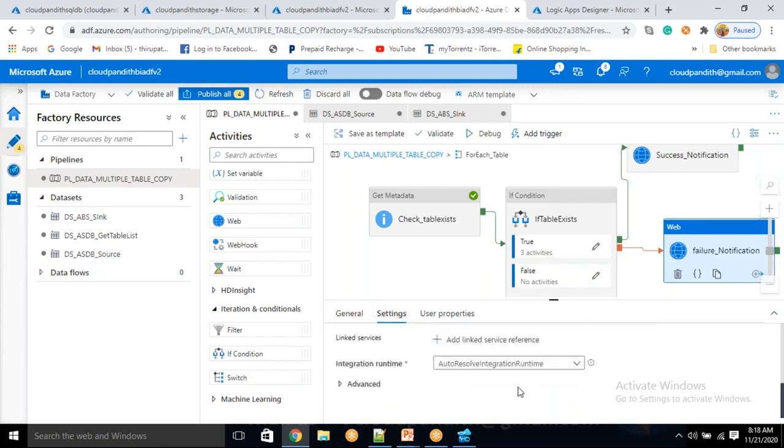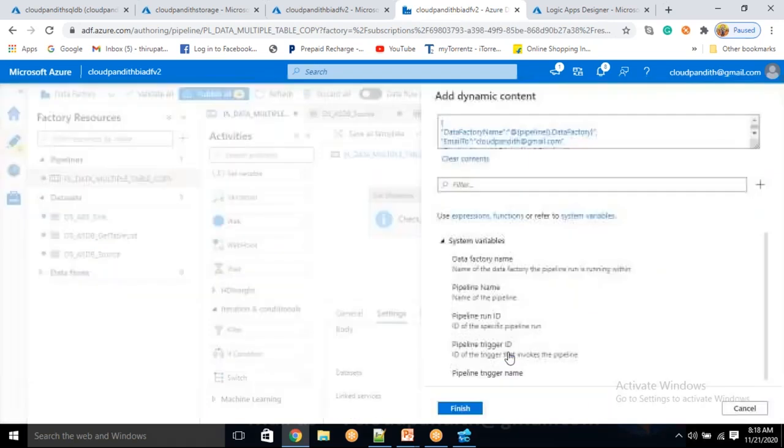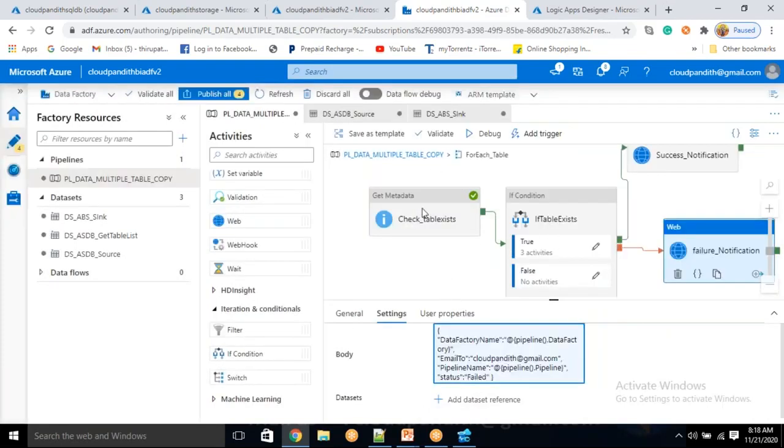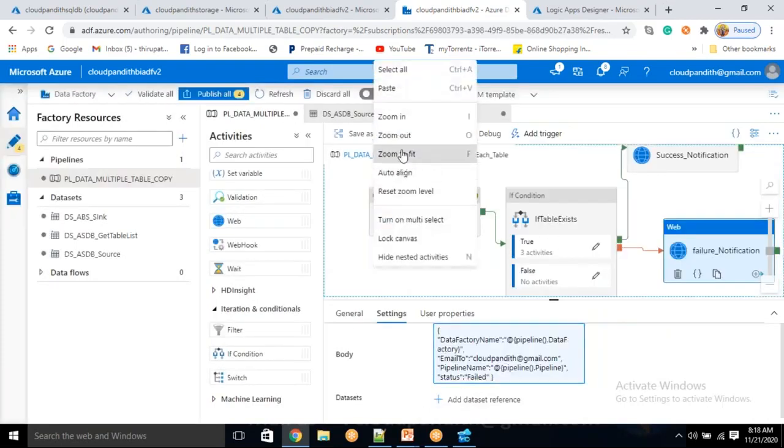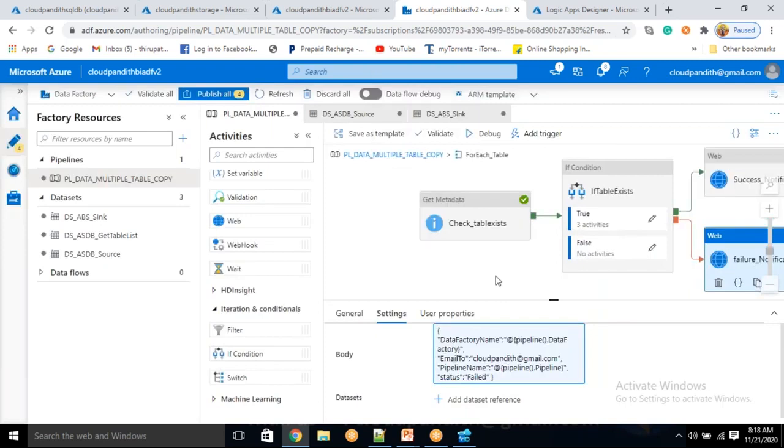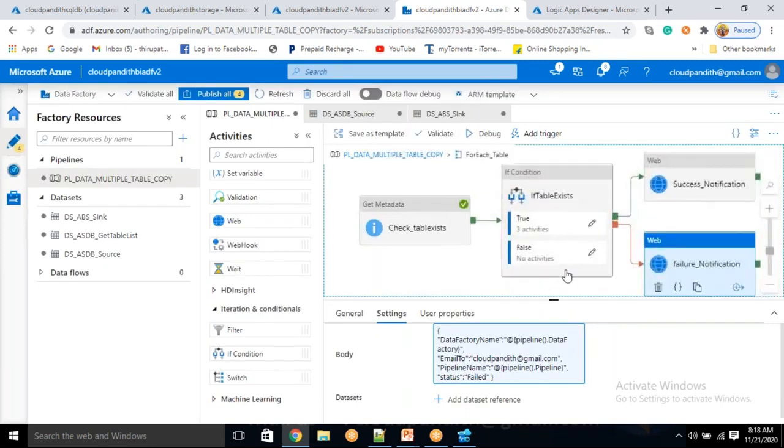One change we need to make is the status, we need to mark it as failed. Just click finish. Right click, auto align, so everything will come in proper order. Now I want to run my pipeline. Let's click debug.